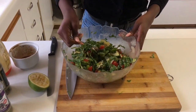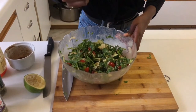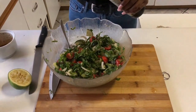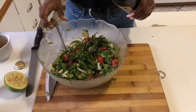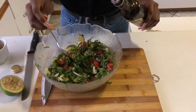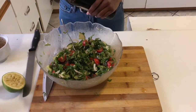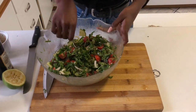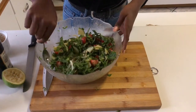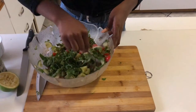I'm gonna taste. Usually I taste a tomato to tell if the flavor is enough, and a leaf. Taste. I think I'm gonna add more balsamic vinegar. I want it more sour, you know. Yeah, I think that will be enough. I know that I added lemon and that should have made it more sour, but I just like that balsamic vinegar twist, you know, that different something. That extra flavor.